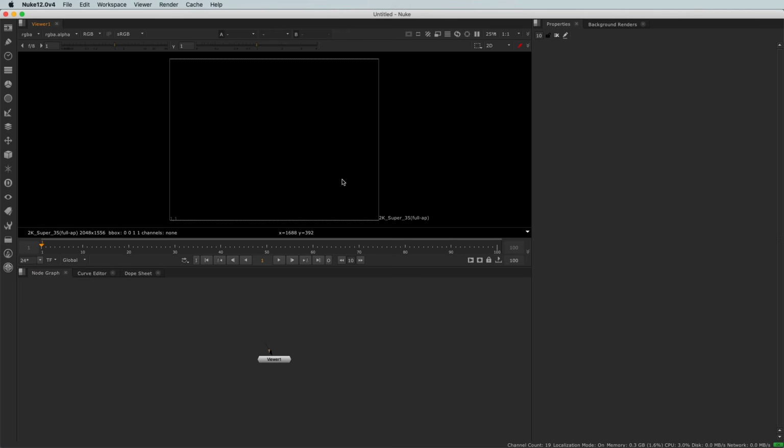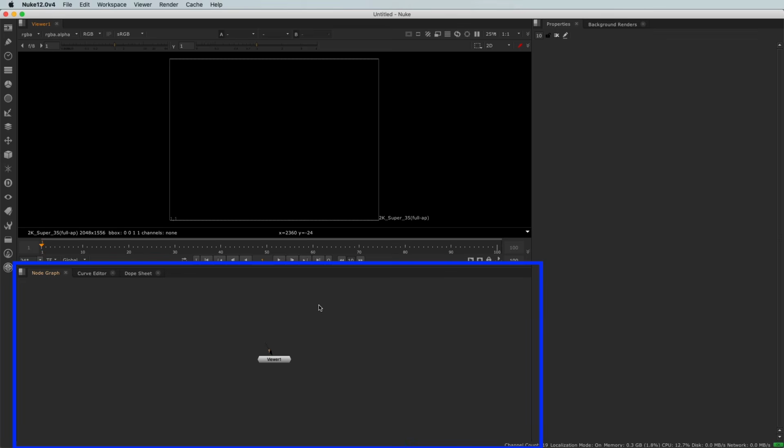And first, here is the viewer. And this is where your images are going to be displayed. So images that you will import or the result of your comp. You have a few controls, a timeline, a few play buttons, and a few options up there. But we will see all that in a next video.